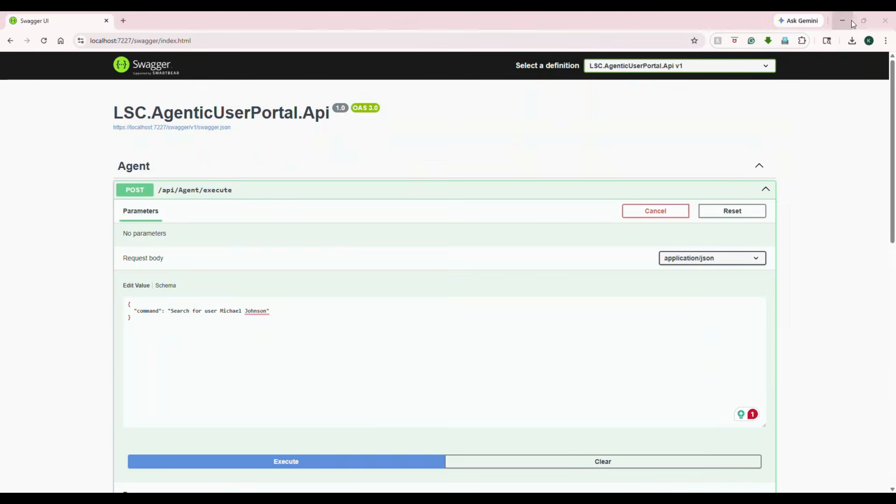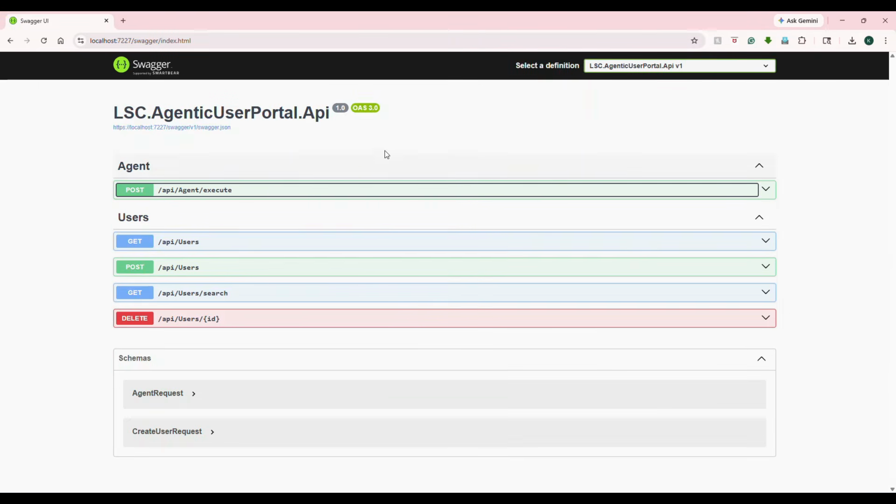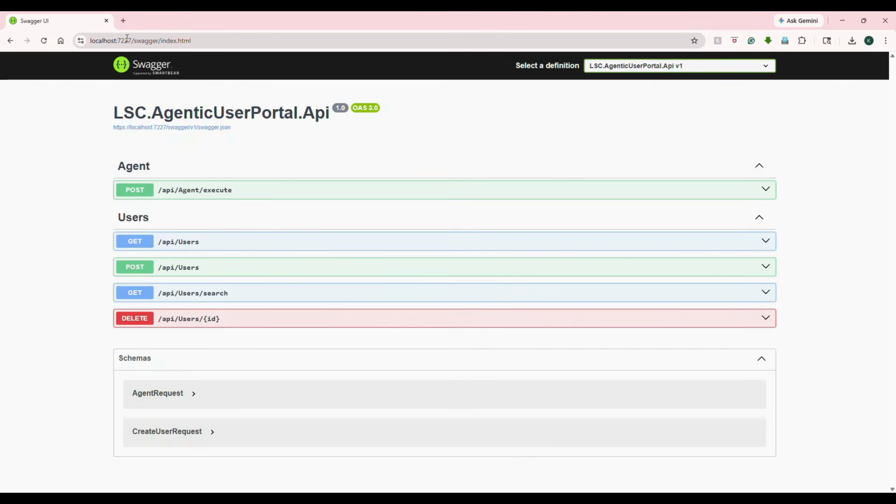So what I meant is, I am running this application. This application is completely there in the GitHub repository. Do not worry about the coding. So all what we have is 4 endpoints, which are to get all the users, create a user, search particular users, and delete a user. And this is our core thing. So these APIs are now called tools.